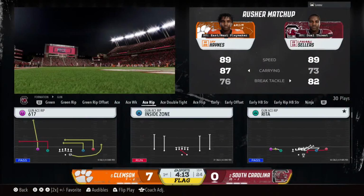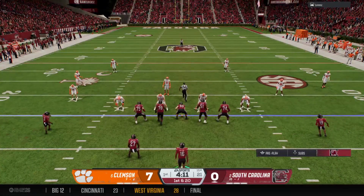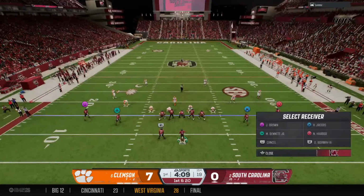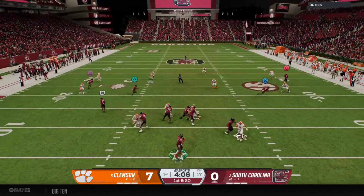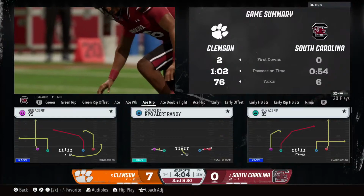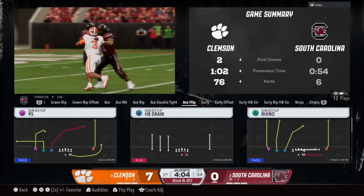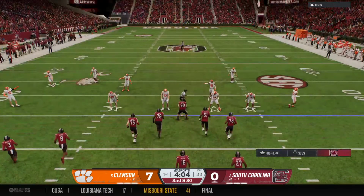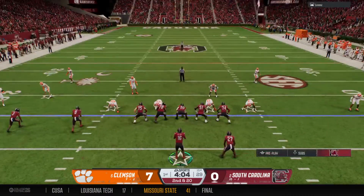Let's check out this call. Oh, it would have been a big momentum shift with that play, but the penalty negates it. And he'll set up to throw. The pass rush closing in. The pass is incomplete. Boy, that pass rush got in there in a hurry. Great job by this defense of disrupting the rhythm and timing between the quarterback and the receivers.